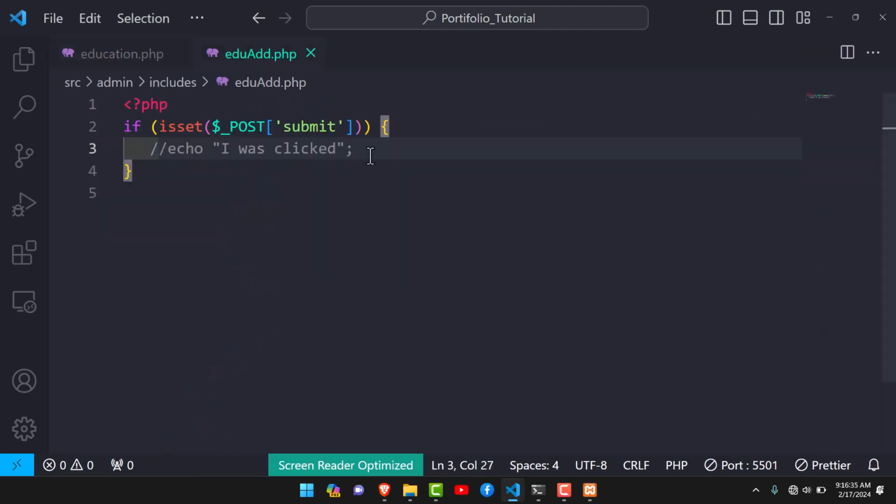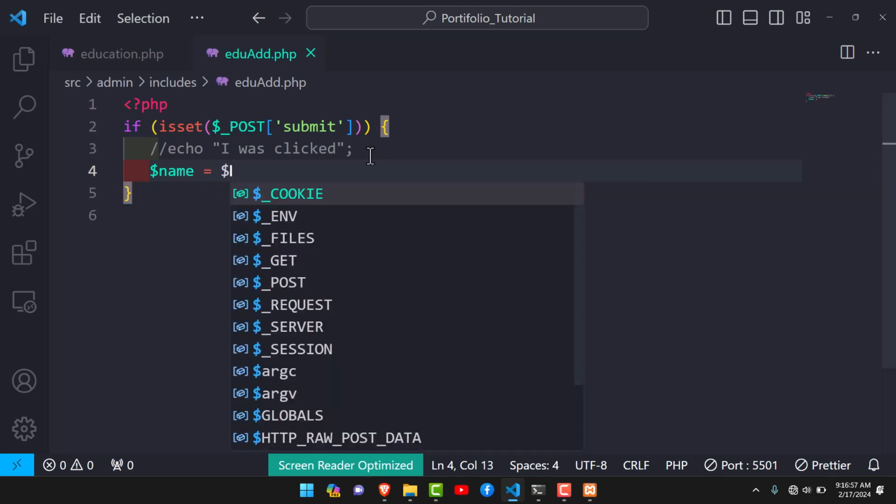Now after that, the next thing that I want to do is to collect that information, because I'm expecting that the user is going to fill that form and hit submit. So I need to collect that information that they have typed. So I can say name is equal to, and here, because we used the post method, I'm still going to use it here.